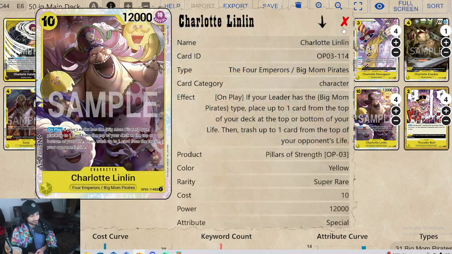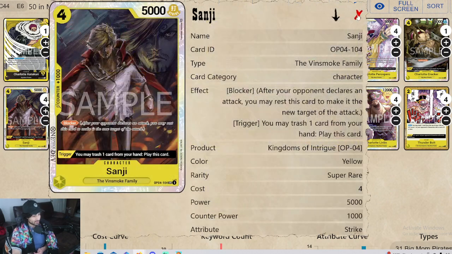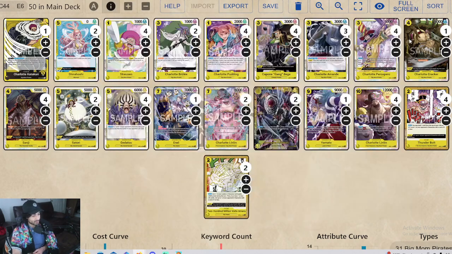So no wonder it's at 4. It's very special. But yeah, for the rest of the deck, he's going to run Gedatsu. He's going to run the Sanjis. A couple of Saturis. They're so strong being played from the trigger zone.